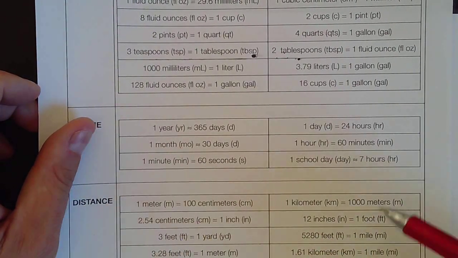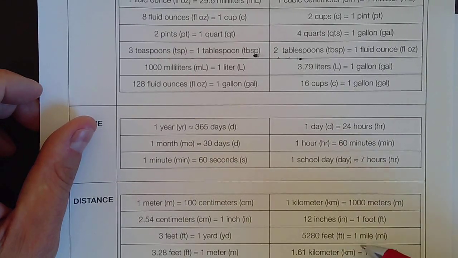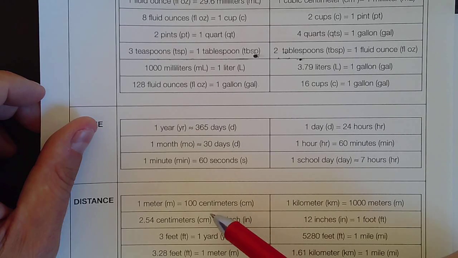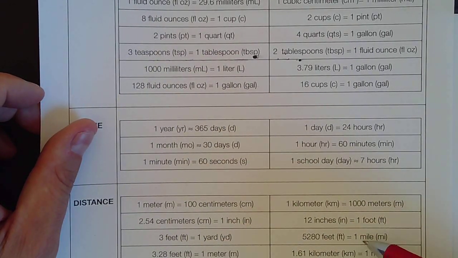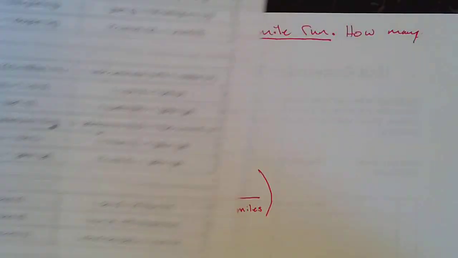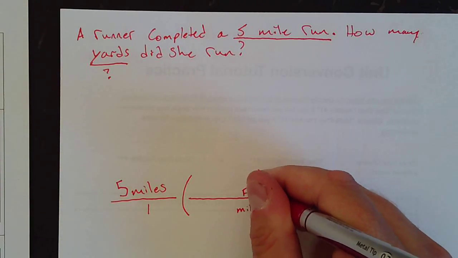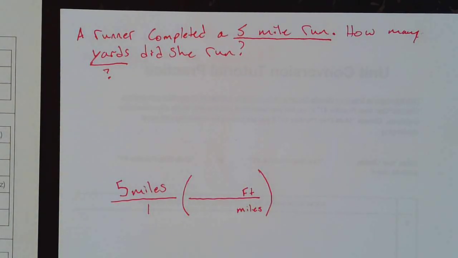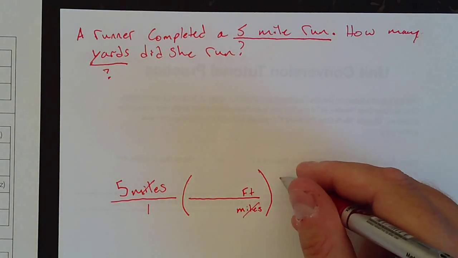Okay, let's look a little bit more. I know that I can get to kilometers. Do I have a kilometers to yards? I don't have a kilometers to yards relationship either. So do I have a feet to yards? I do, right here. So I have the feet and the yards. So now I know I can go from miles to feet. I'm still not done though, because the problem is that I'm going to be left in feet. So these 2 miles, they're canceled.